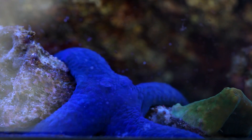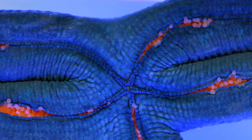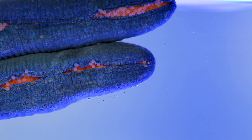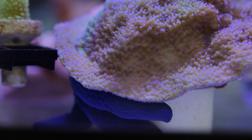Lastly, I'll show off possibly my favorite starfish — the blue Linkia. These starfish are completely reef safe and consume bacterial film in the aquarium. They don't do much in the way of movement or activity, but as you can see they have incredible coloration. Like many starfish, they are very sensitive to changes in water, particularly salinity and pH. It is for this reason that if you do buy any starfish, take your time acclimating it to your tank — drip acclimate them over the course of 45 minutes to an hour to minimize the stress.